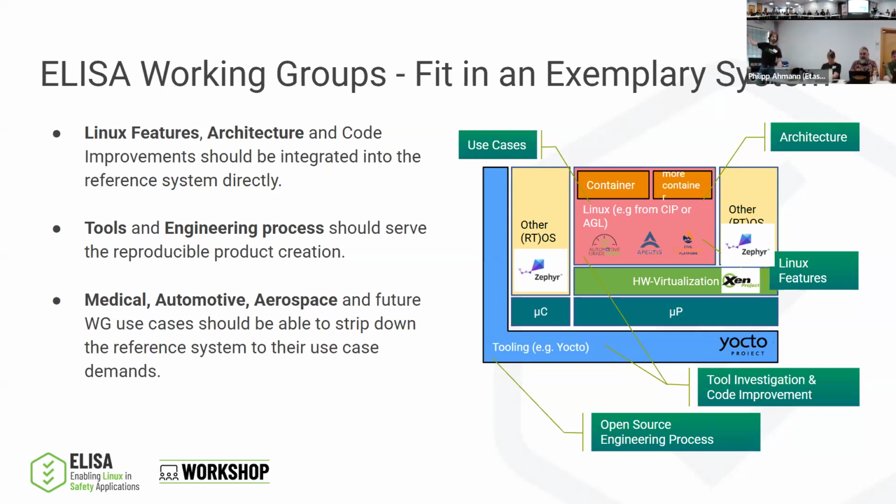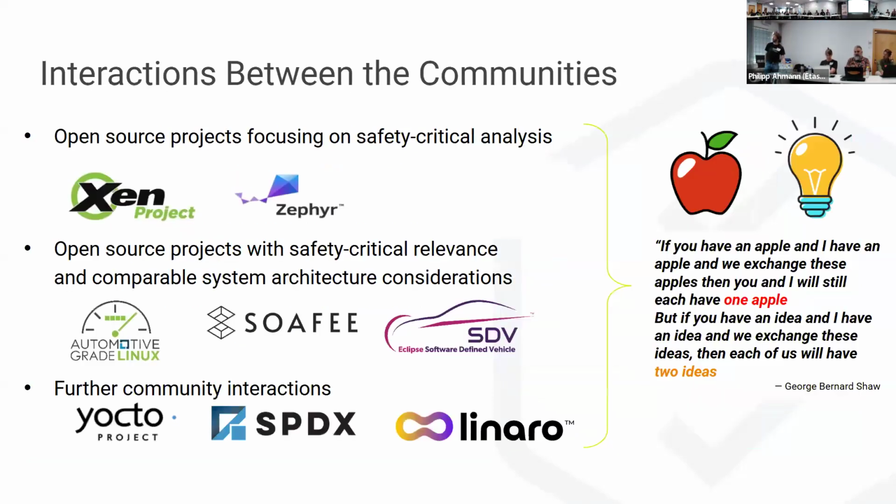It should showcase all the things which the other work groups feed in. The work groups should have an environment to just see, oh, the system is more than just my Linux. And this really is a cross-community effort. So we were discussing with Xen and Zephyr in detail, where we also have AGL involved as the Linux flavor in there, talking to SDV people who just disappeared.